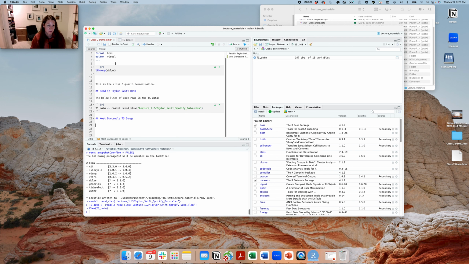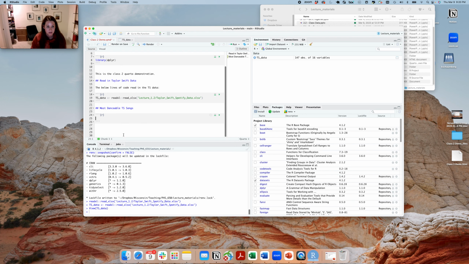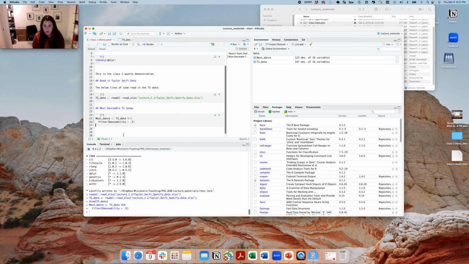And in order to do that, I'm going to use my dplyr, and I'm just going to filter these. So I'm going to create another data set that hopefully will be pared down with just the most danceable, and I'm going to say it's going to be TS data, and I'm going to filter danceability greater than 0.5, and let's just see how many we get.